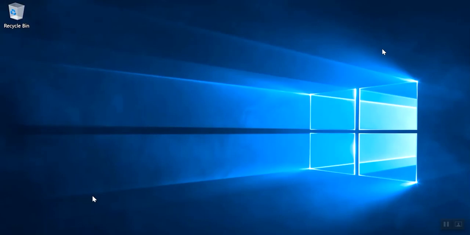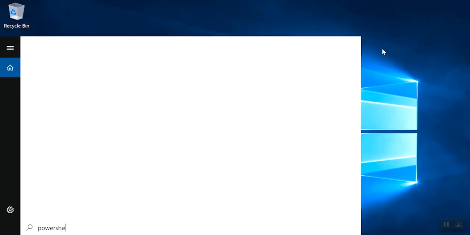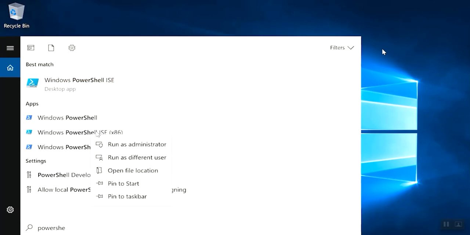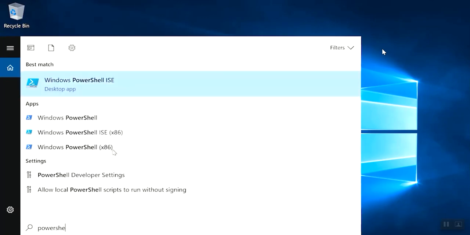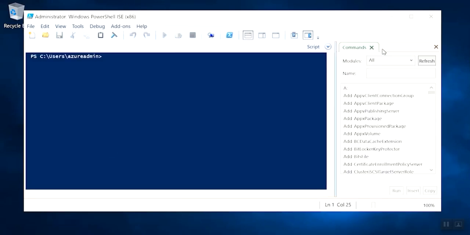Here I am in virtual machine 4, so let's run PowerShell again. I'm going to run as admin again. Here I am in PowerShell. I'm now logged in as admin user.